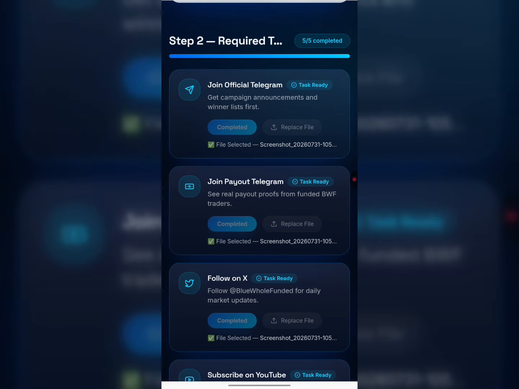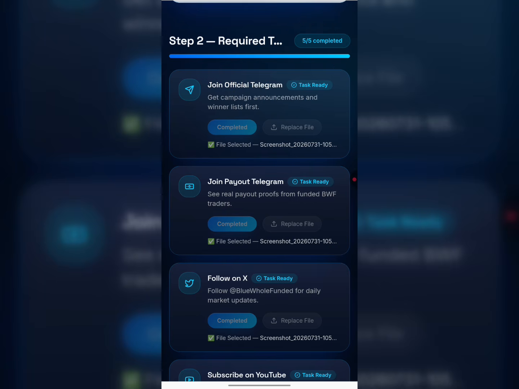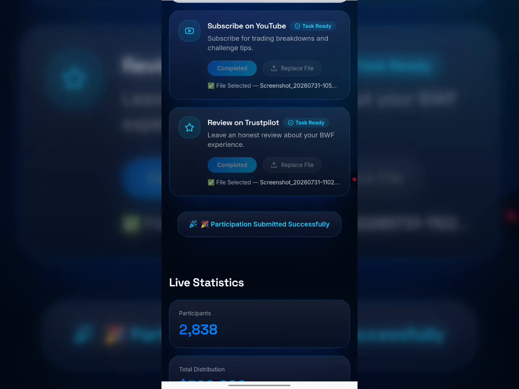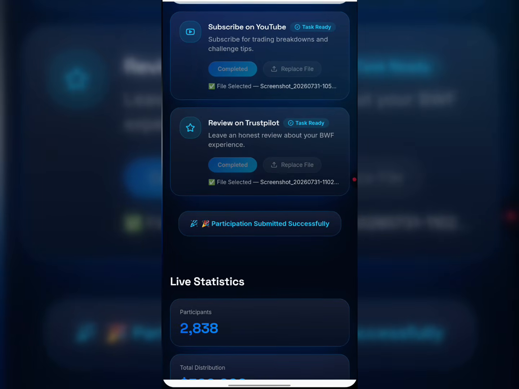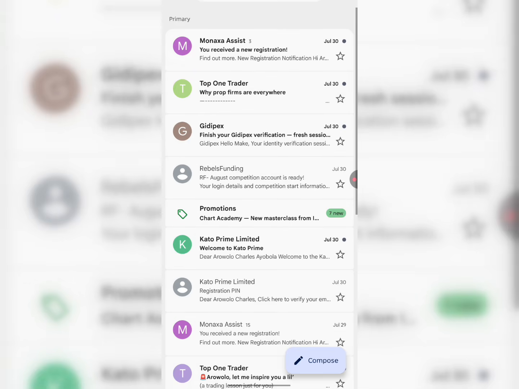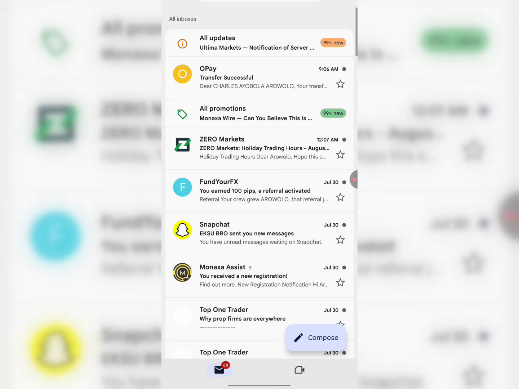Now the next thing for you to do is to wait for their message. As you can see, 5/5 completed. You just have to keep on doing the same thing because it's going to be going up and down. There are some ups and there are some downs, so you have to just face it, all right? If you go to your email, your login details will be sent to you when the account is available. Once it is available, you'll see your login details here and more information on the platform.